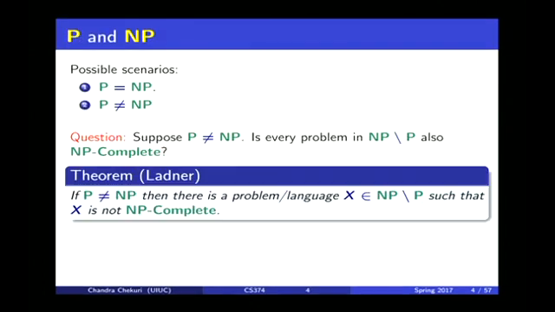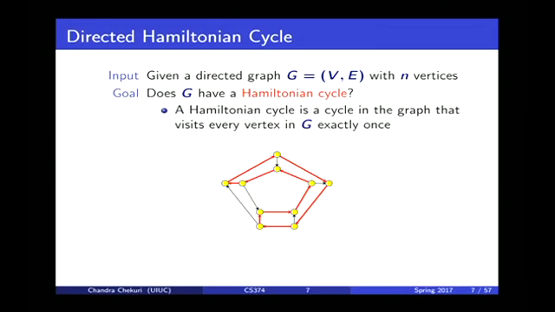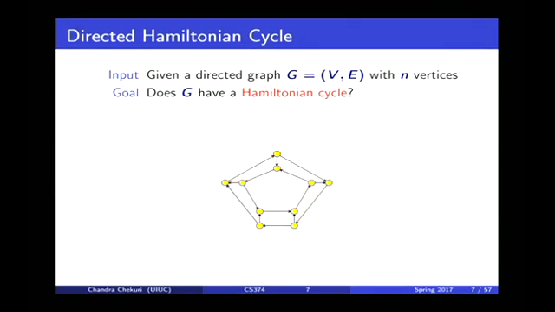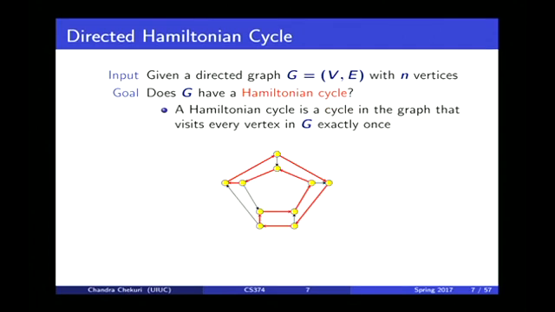Okay, what is the Hamiltonian cycle problem? The Hamiltonian cycle problem is the following, right? I give you a directed graph, and I want a cycle which visits everybody and comes back to the start. Okay, so this is the Hamiltonian cycle problem. It's a long cycle, right? It's a cycle, it shouldn't visit the same vertex more than once. So the question is, I give you a directed graph, and does it have a Hamiltonian cycle? A cycle which visits all the vertices. Is the problem clear?